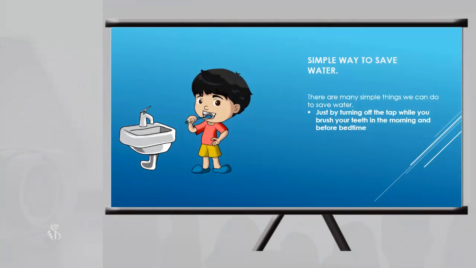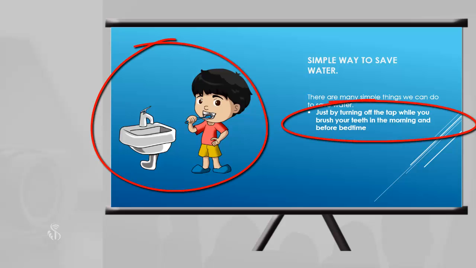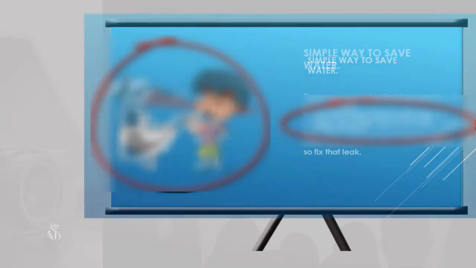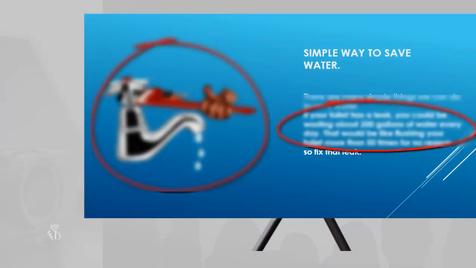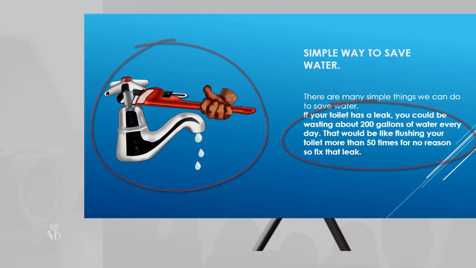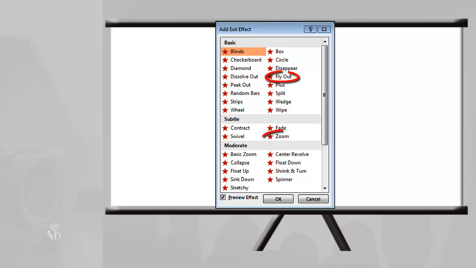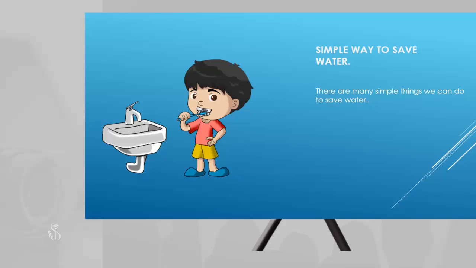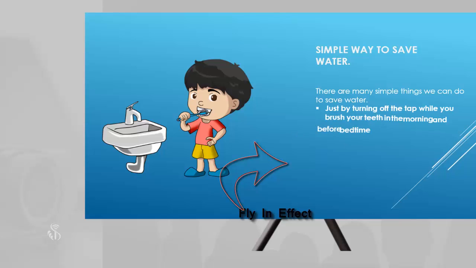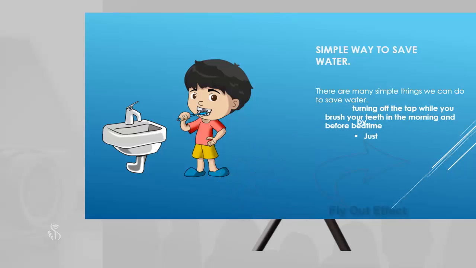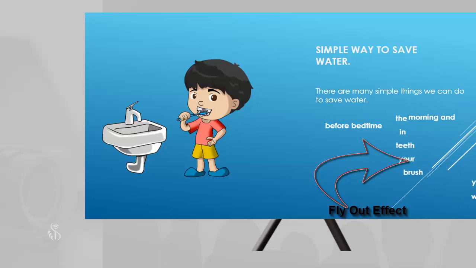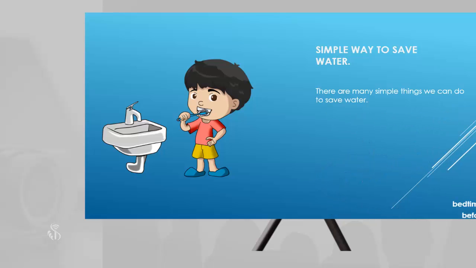As mentioned in the previous point, sometimes you may want one message to follow on completion of the earlier one. You may even want the succeeding message to replace the earlier one. In such a situation, you have to add an exit effect for the messages to leave the slide. You can select from options like fly out, zoom and more from the exit option. Preferably, you should use the same effects for entrance and exit for better coordination. For instance, if you used fly in for entrance, then it will look better if you use fly out for exit. This will improve the effectiveness of your presentation.